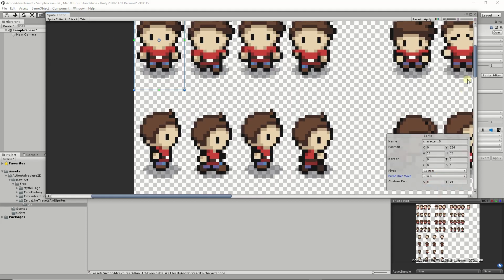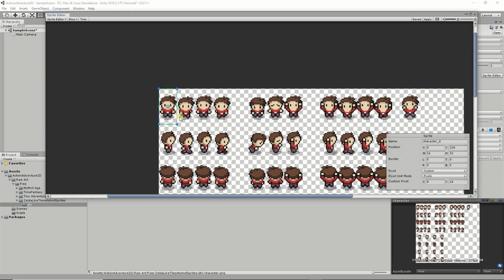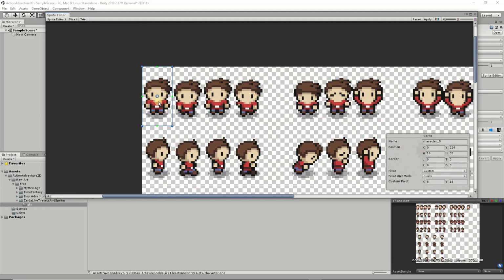So this here, what we're changing is the pivot point. This is where the character is going to pivot on. Right now it is set to the dead center of the sprite, right? We don't want that. What we want is his pivot point to be at his feet. So you're going to do a custom. You're going to change this to pixels because it's easier to figure out in pixels. If you click and drag, you'll notice as I'm dragging down, it's changing by 1 pixel. We're going to put it right here at his feet. So it's going to be 8 pixels by 8 pixels.